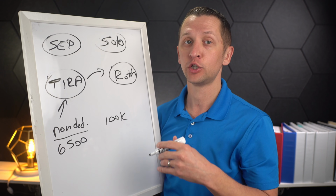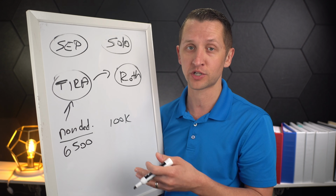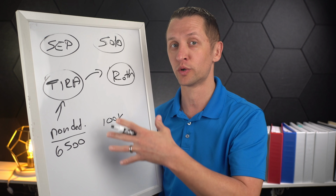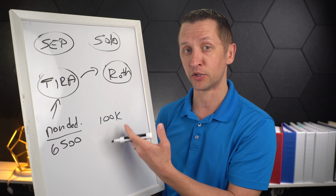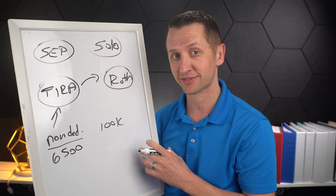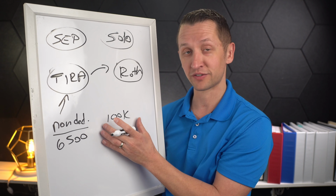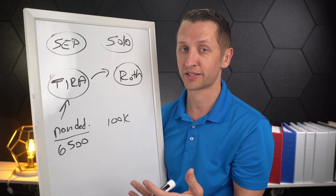On the solo 401k, you can do the exact same math on the employer side. So it's 25% if you're an S corporation or 20% if you're Schedule C, plus the employee side. So you get the employer and the employee side at a much lower dollar amount as far as compensation goes. So let's say you have an S corporation where you're breaking up your W-2 versus your distributions. Those distributions, while they're not subject to self-employment tax, they're also not eligible because they're not considered earned income. They're not considered eligible for your retirement plans. So you can keep this number much lower and get more money into your solo than you can into your SEP. That is one of the biggest reasons why I like this plan.